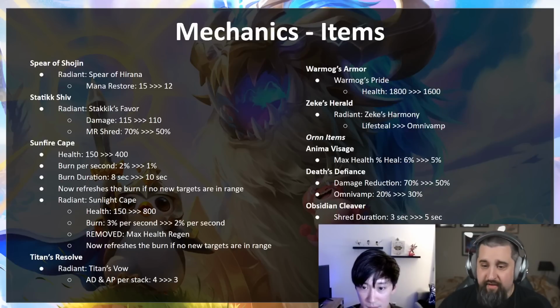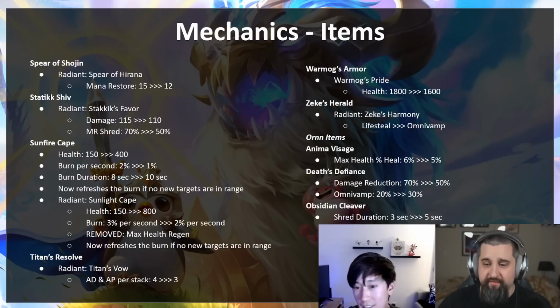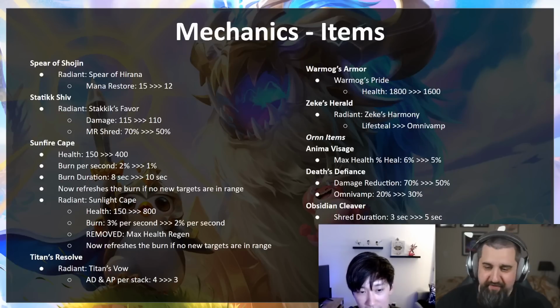Zeke's, Radiant Zeke's is now Omnivamp. And then some Ornn items got a bit of adjustment here. Death Defiance got a bit of a damage reduction nerf. It was making things a little too tanky, but the Omnivamp goes up so that it's actually better than Bloodthirster and Gunblade. And then Anima Visage gets a bit of a nerf because nobody wants to fight a 2-star Shyvana with Anima Visage. I mean, you're going to, but at least it'll be a little less powerful.